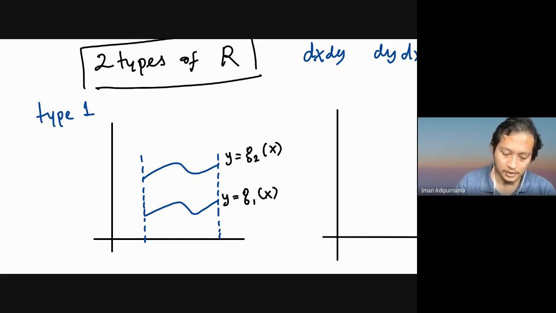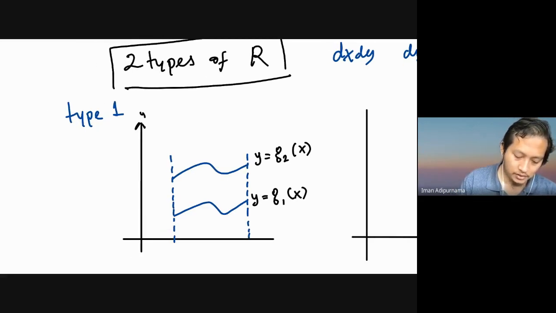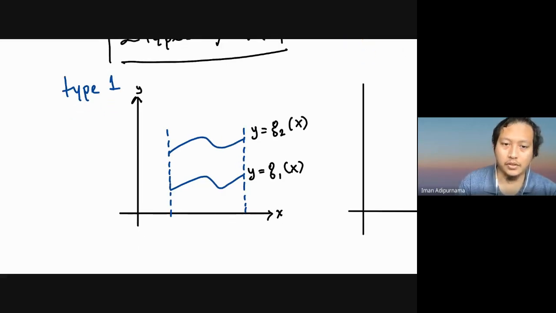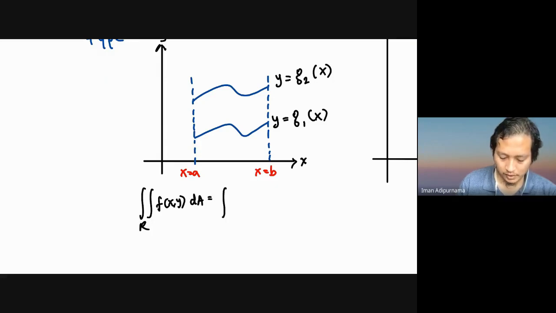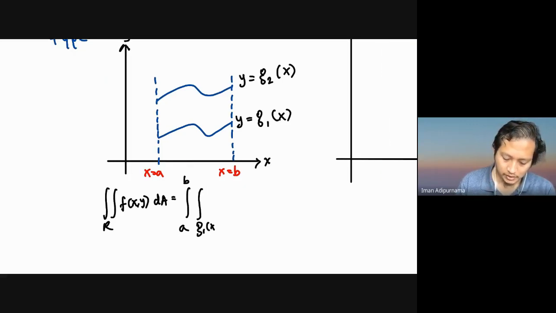The order, okay? So this will be the same or similar case that you need to also consider. If this is x equal a, and then this is x equal b, then the integrations, let me write the general integrations. This will be a, b, and then the second integration, the inside integration, is from g1(x) until g2(x), and then f(x, y), and then dy dx.